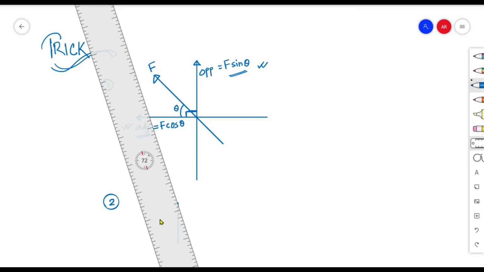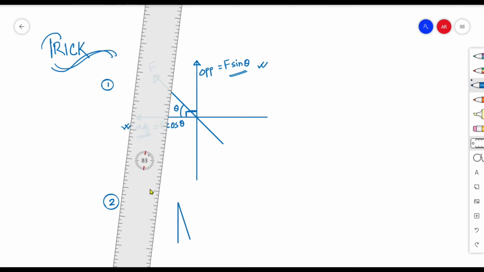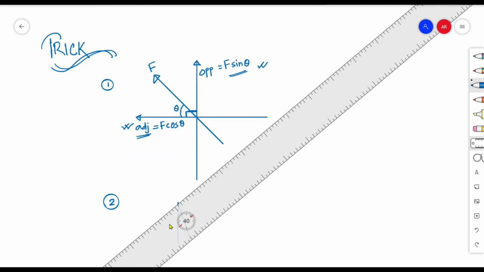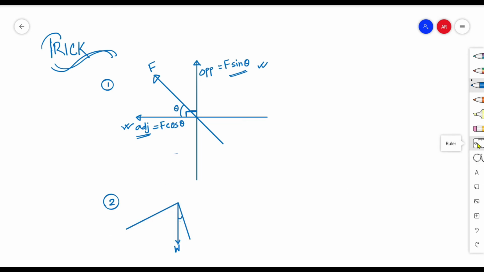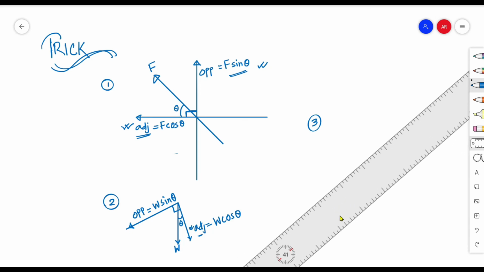Let's go for the second one. Suppose the vertical force is given to us. It is, say, the vertical force, as we are very much habituated to considering the vertical force as weight. So the vertical downward force is weight. It makes angle theta with this direction, a little slanted. Since it makes angle theta with this direction, it is for sure adjacent. Since it is adjacent, it is for sure W cos theta. Once you know it is W cos theta, the W sine theta should be acting perpendicular to W cos theta, so that the resultant is W. So this is how we draw.